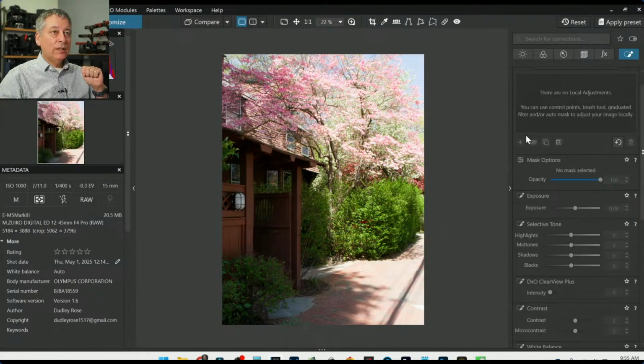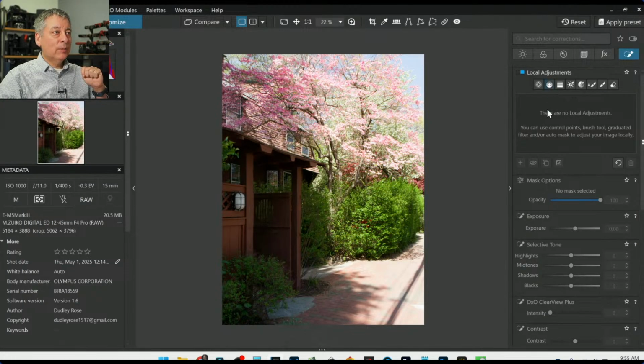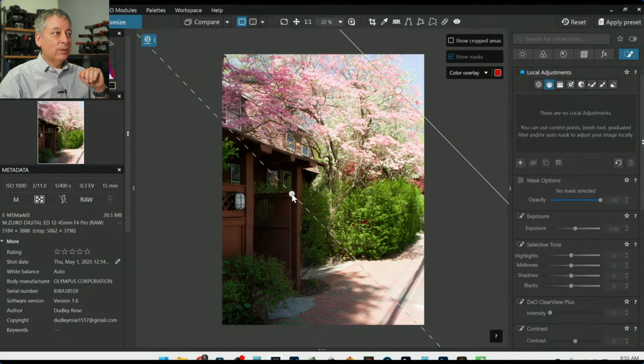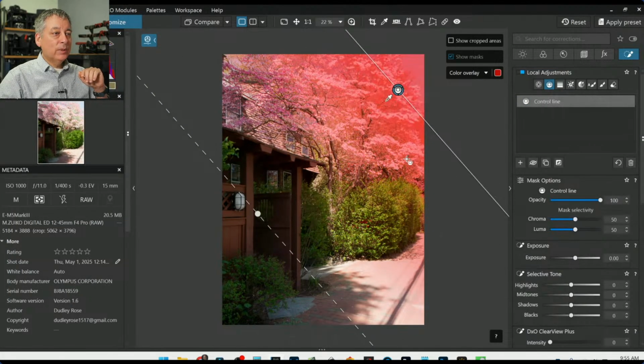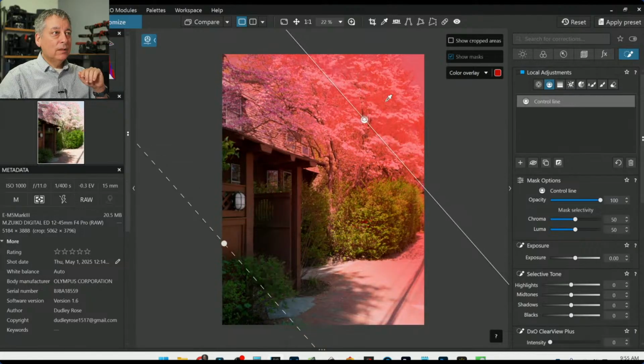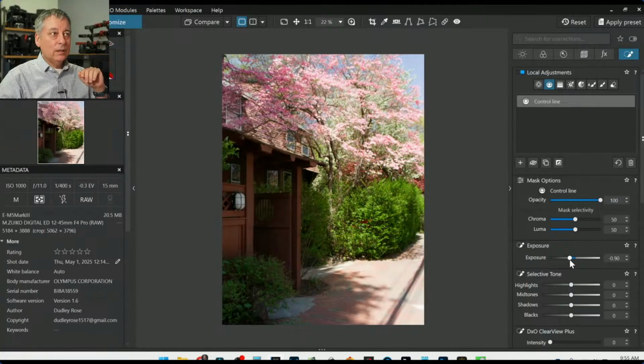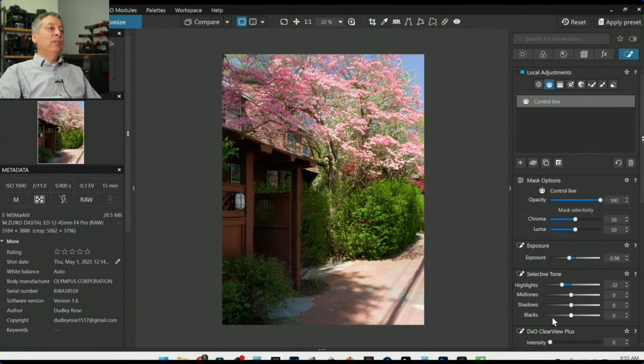So let me work on these highlights first. This is bugging me. And again, the overall exposure looks good. We just need to kind of temper these highlights a bit. And let's just try a linear pull. And by linear, I mean just this exposure slider brings all of the brightnesses down across the tonal range, versus I can be a little more selective here with highlights. All right, that feels better.